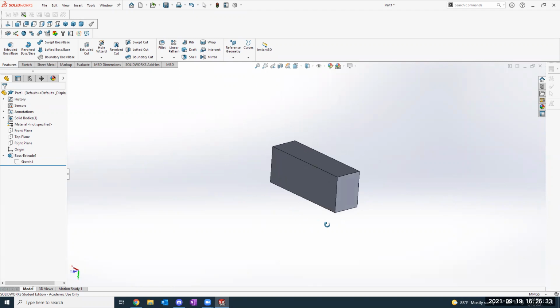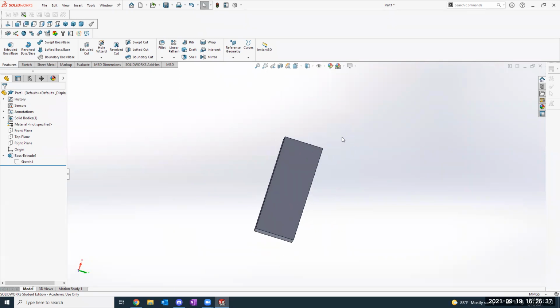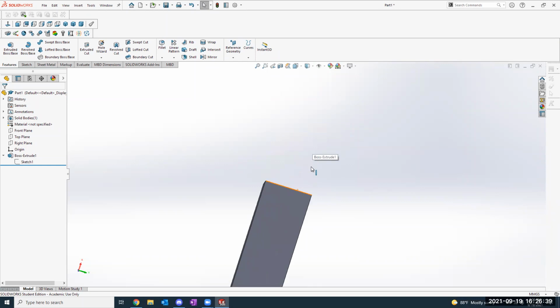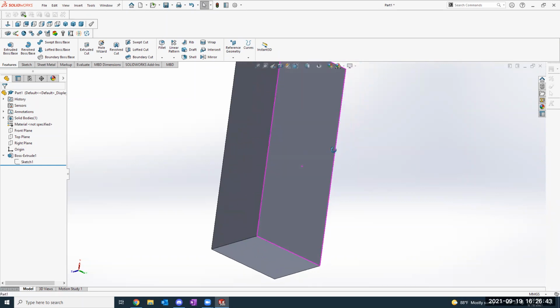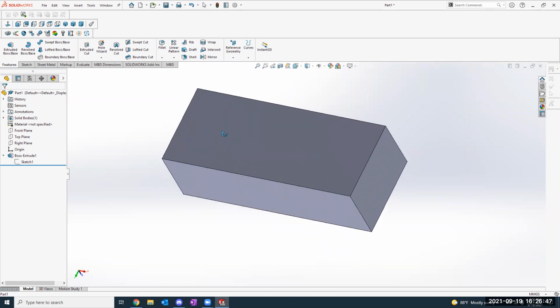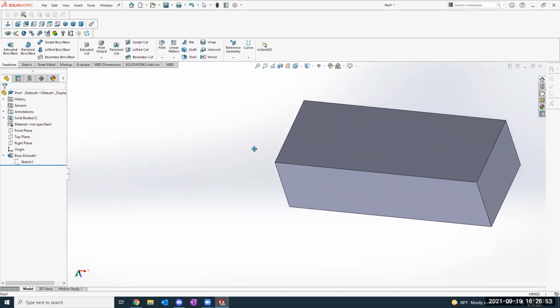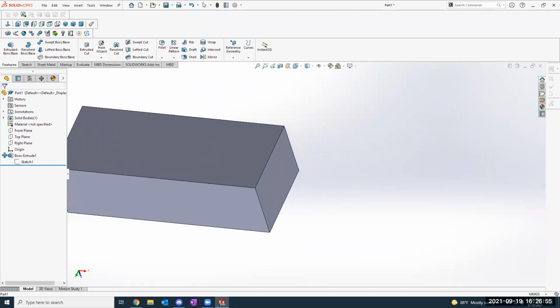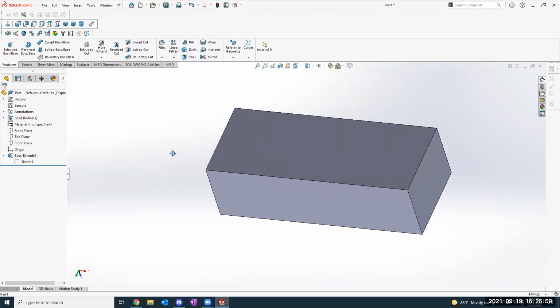You can give that a shot. If you want to zoom in and out, you can use your mouse wheel like this. Scrolling in and out will let you zoom in and out. And if you want to pan left and right, you can press Control and then press down on your middle mouse button, and then you can move the part around like this.